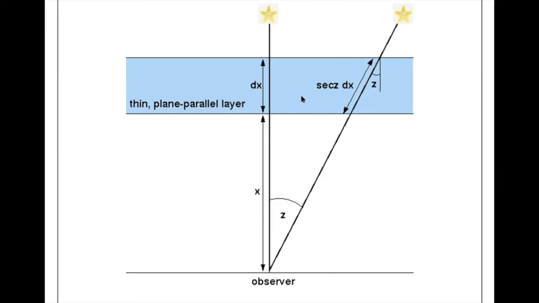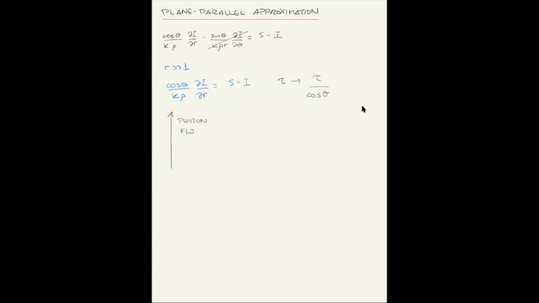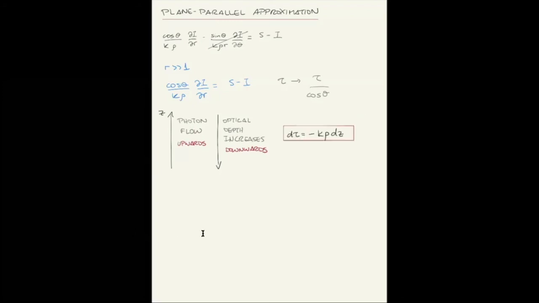of the photons. So if optical depth and geometrical depth increase in opposite directions, the infinitesimals must have opposite sign. So we're going to redefine the optical depth in terms of the negative of the geometrical depth. The photon flow is upwards, but the optical depth increases downwards from our perspective. So if you align the z-axis as going upwards, that means that the optical depth is increasing with the negative of the coordinate. Going to greater optical depths, we're encountering exponentially more intensity. So the sign reversal simply means this change of perspective.